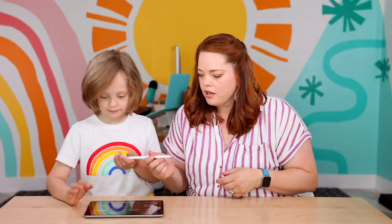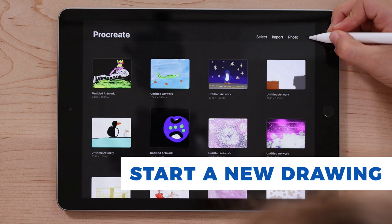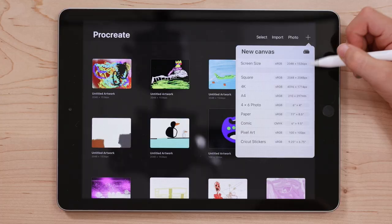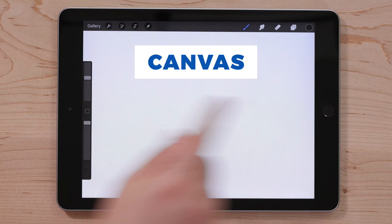So if we wanna start a new drawing, what do we do? So there is this plus sign in the upper right corner. You hit it. And then there's a lot of different options here. And we're gonna choose the first one, which is called what? Screen size. And then this is where we actually do all the drawing, right? Yes. This is called a canvas.